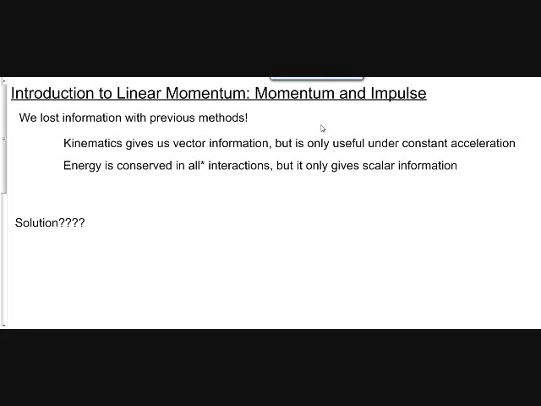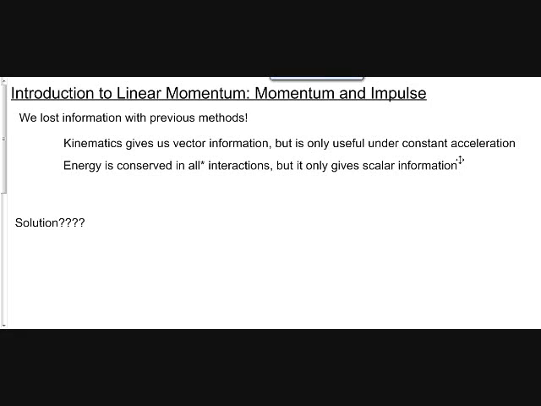The first one, which you were introduced to in grade 11, is kinematics. And the one thing that I stress, and hopefully it sticks in your mind, is that our understanding of kinematics and our big 5 or 5.5 kinematic equations only work under constant acceleration. But the good thing kinematics does for us is that it gives us vector information, so not just size of things, but direction as well.